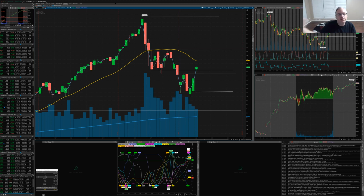Then the same thing applies with the election, whoever gets elected. In fact, that might be a great way to gauge the potential market direction on the election results: how the market responds to the debates tomorrow night, but only in the case of a clear winner. Otherwise, you can't get a lot of information out of it. But if there's a clear winner and the market responds the next day, then you can go by correlation. You can say, okay, that's what it's going to be like if Biden gets in, or that's what it's going to be like if Trump gets in. So therefore, I'm going all in on whatever, and I'm taking everything off whatever. And I'm sure I'm not the only one who thought of that.